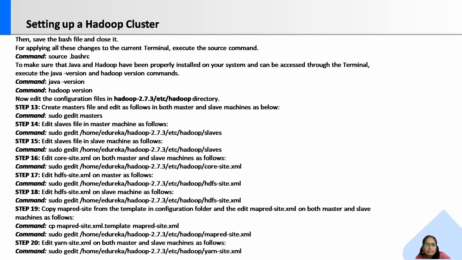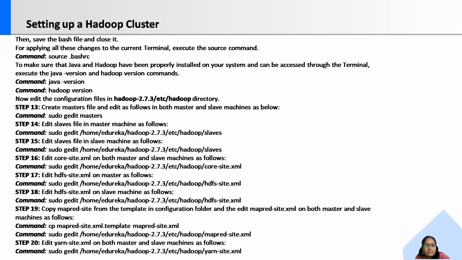So now create the masters file. How to create it? Sudo gedit masters. Similarly, you can save the slaves file in the master machine. Sudo gedit and the corresponding slaves path. And similarly, edit the slaves file using the edit command.